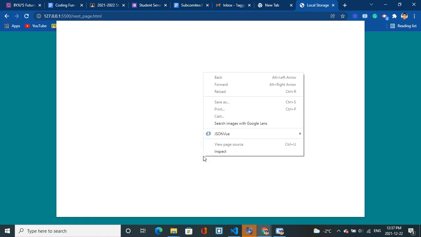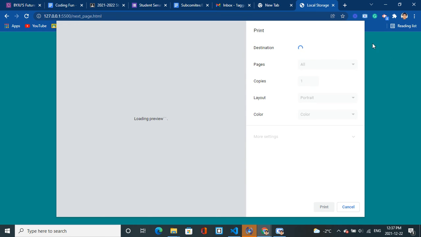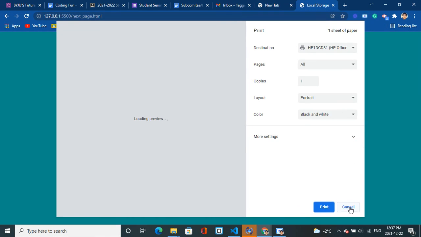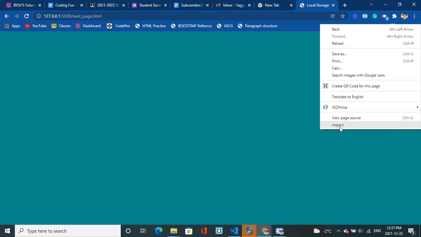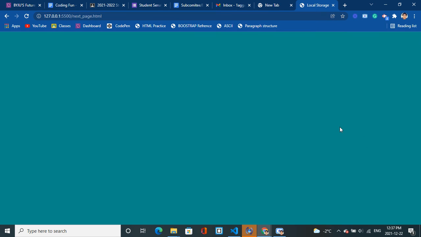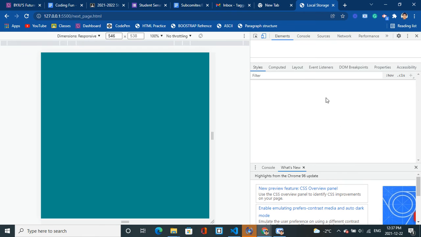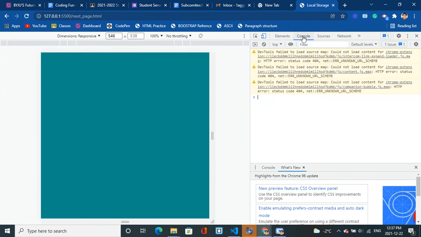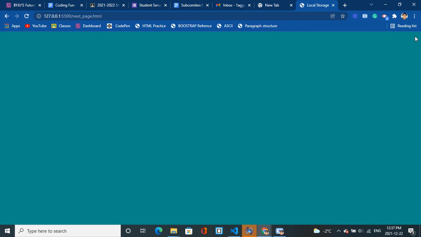Alright, it's not showing. Cancel. Sorry about that, the computer is glitching. Alright, inspect. Let's go to console. We don't have an error, which is pretty weird. So let's just check our code once.